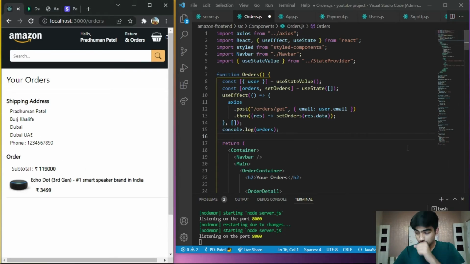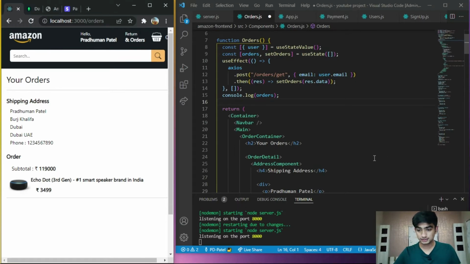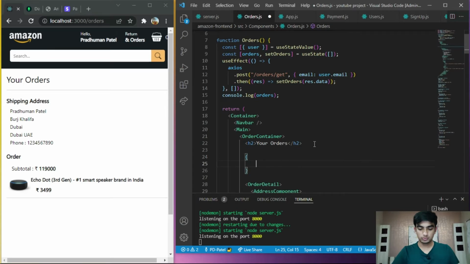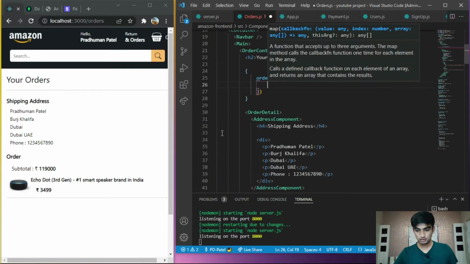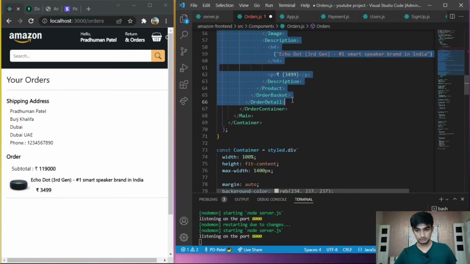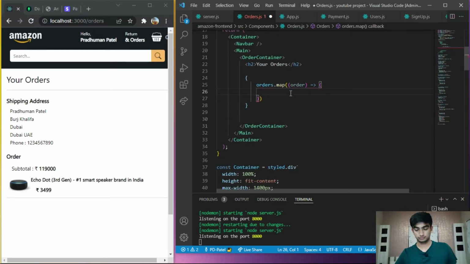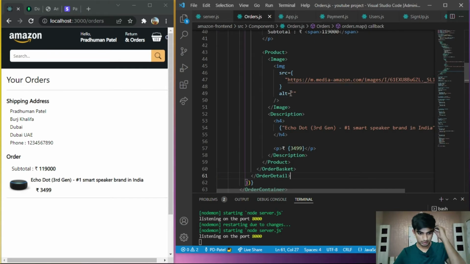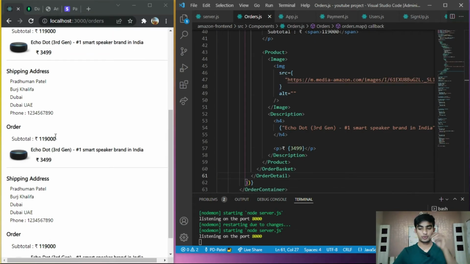So for that, here in use order details, we are going to do orders.map(order, and then this order detail, Ctrl+X, and paste it here and save it. So as you can see, 3 orders are now appearing.